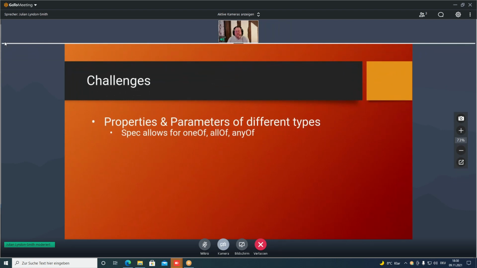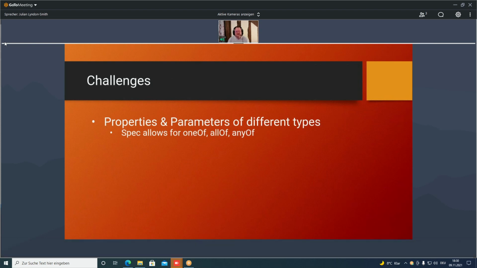So a parameter could be one of, or all of, or any of these things, which does give us some challenges in OpenEdge, where we're looking at how we can do that, probably through JSON objects. Because if it's this can be A or B, unless we know how to differentiate A and B. Maybe there's a property that's only common between two classes, is not common between two classes. You could then, in the override procedure, decide which value to return.